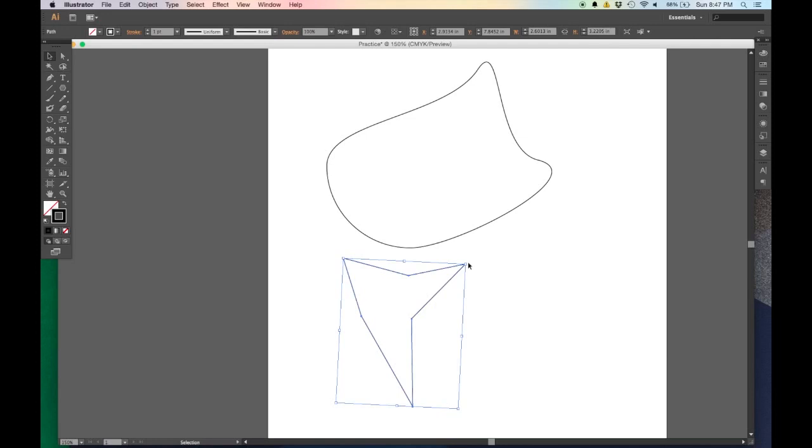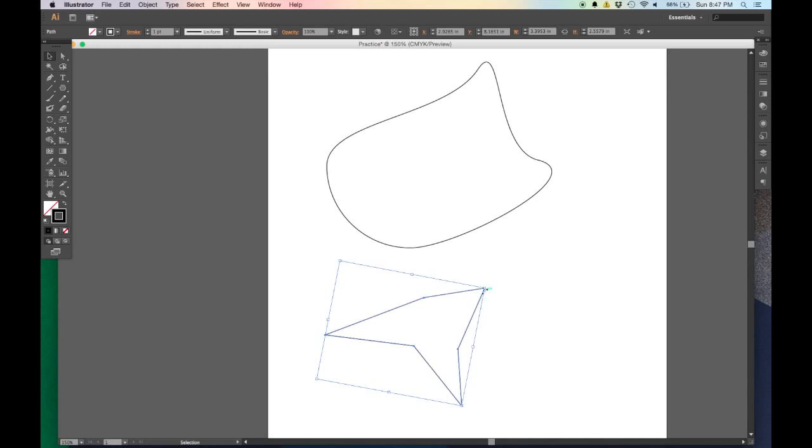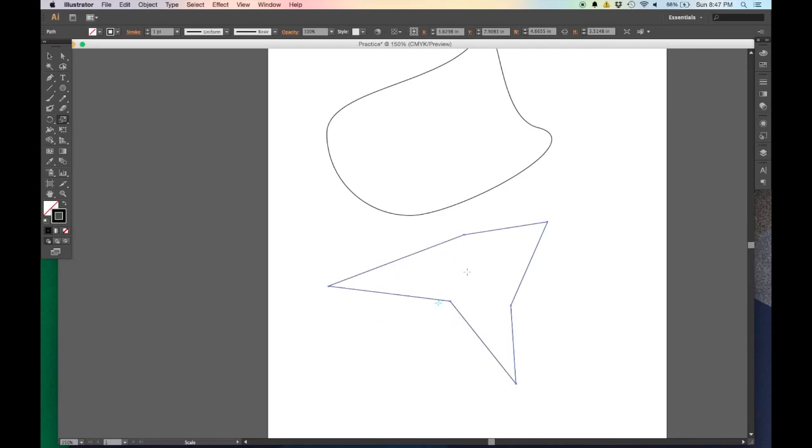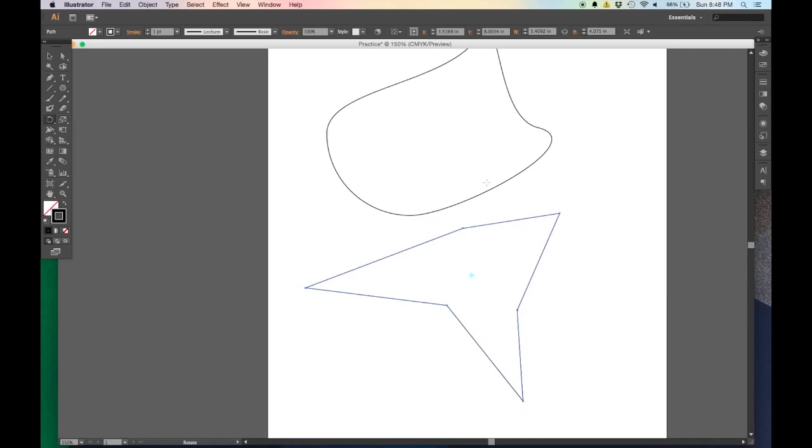So that's how you can rotate things quickly in Illustrator. And then these are how you can scale things pretty quickly. Alternatively, there's a scale and rotate tool. So the scale tool here, if you click it once, that blue circle is your anchor point. As I click and drag in relation to the anchor point, it's going to scale the geometry. And then alternatively, with the rotate tool, if I hit R for the rotate tool, it will allow me to rotate the geometry around that fixed point.